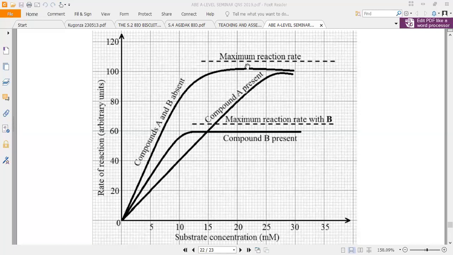I'll give you an example. Factors that affect the rate of photosynthesis: we have temperature, we have light, we have carbon dioxide concentration, etc. Meaning that if you want your leaf to increase the rate at which it's carrying out photosynthesis, you increase the light intensity. So when you increase the light intensity, then what happens? The rate of photosynthesis is going to increase. But however, you are only increasing light intensity. Should we say that you forget about temperature?